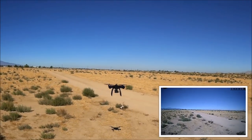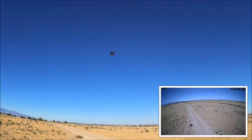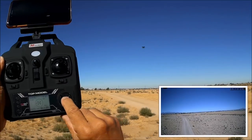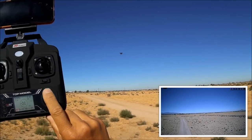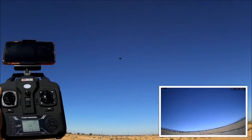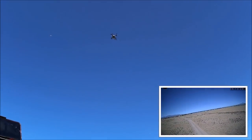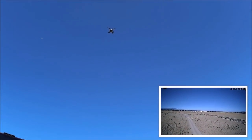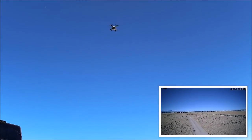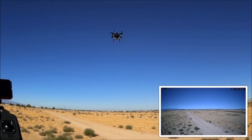Okay, so let's go up and forward just a little bit, not too far, and let's hit this 1 key to return button. Let's see what happens. Oh, it beeps, and it rose up in altitude just a little bit, and it came back really quick, and let's see how close. It's coming down pretty fast too. Oh, it slowed down. Check it out.